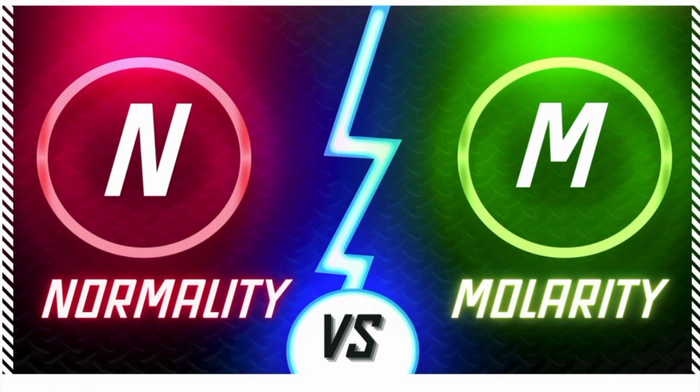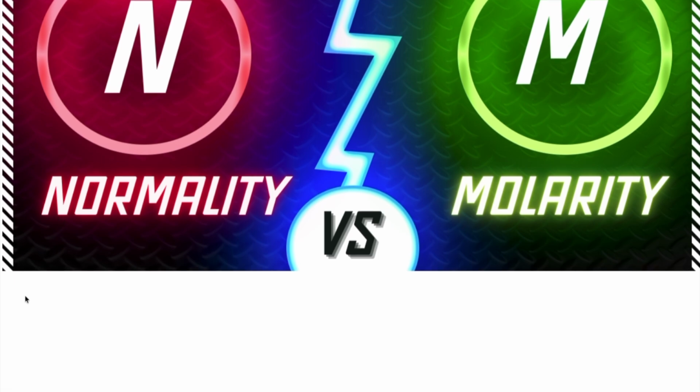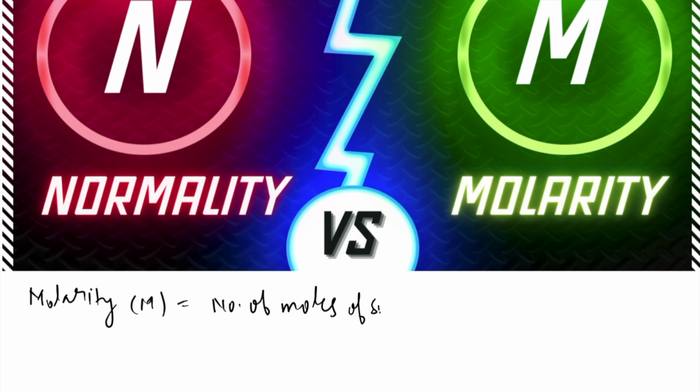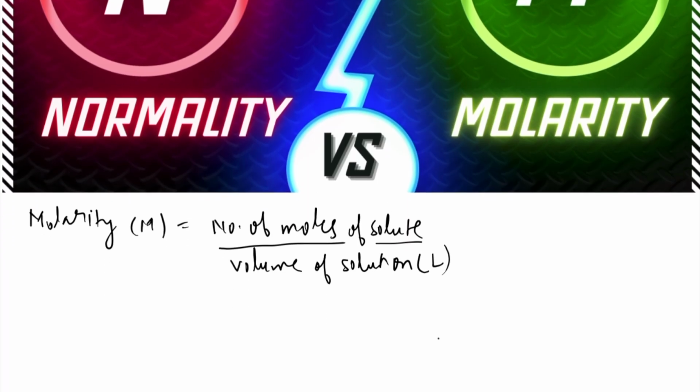So what is molarity? Molarity is represented by capital M. It is the number of moles of solute. Remember, moles of solute present per liter of the solution. Volume of solution in liter. So, here you can see the terms solute and solution. These terms are very important to understand because this makes it different from molality.